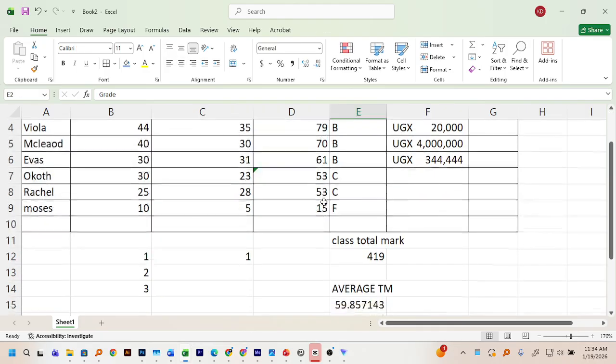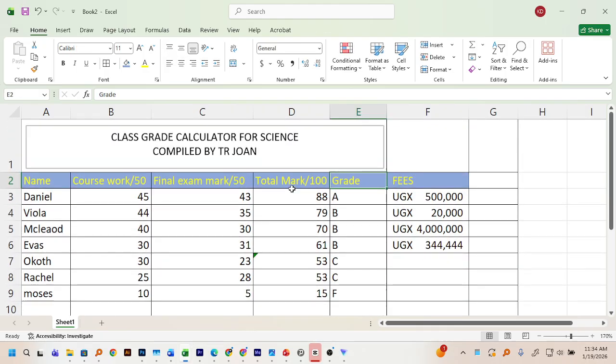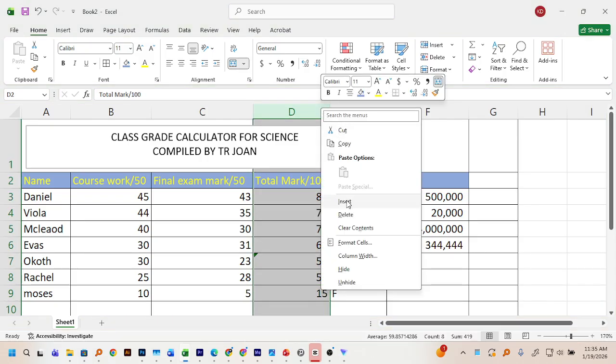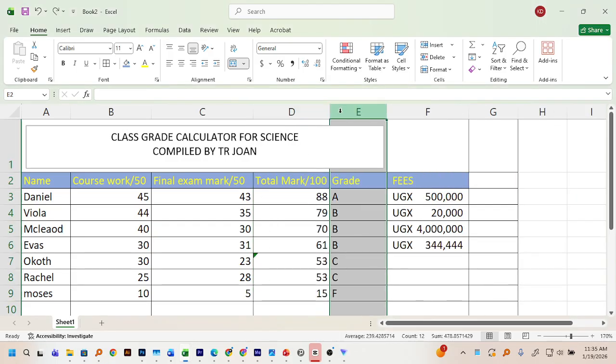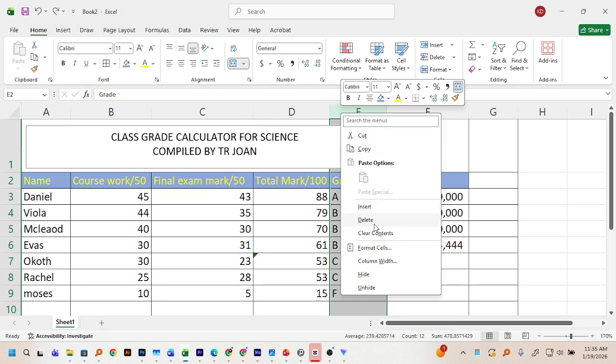Okay, now this is it. I've sorted my students here from the best to the least. Let me add a column here that we can use to have positions.